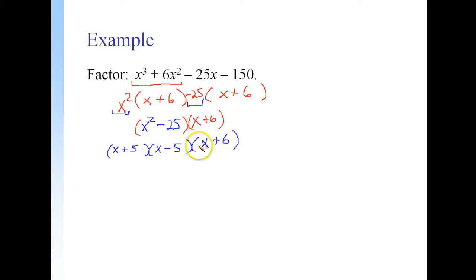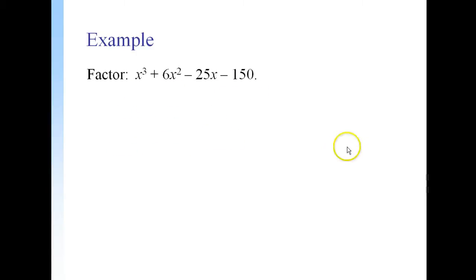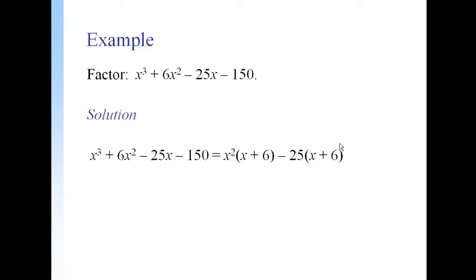Now if you multiplied all these binomials together, you would end up with this up here. Okay? And probably what you would do first is FOIL this to get that, then FOIL this or use this method to get that. Notice you could put the x plus 6 first. I usually put it over here. And there's the factorization.